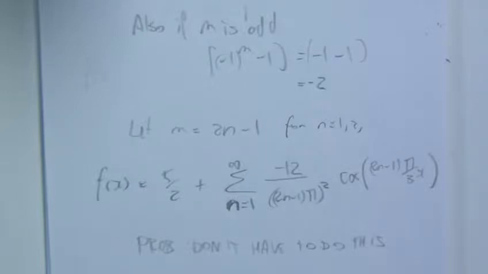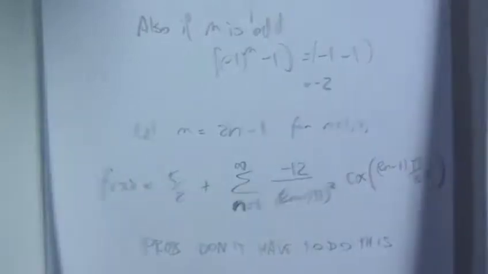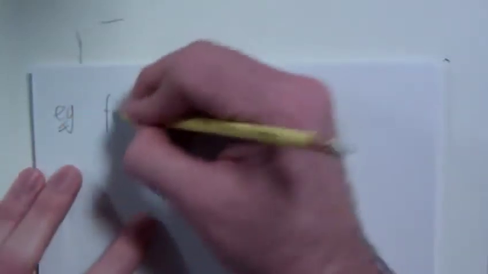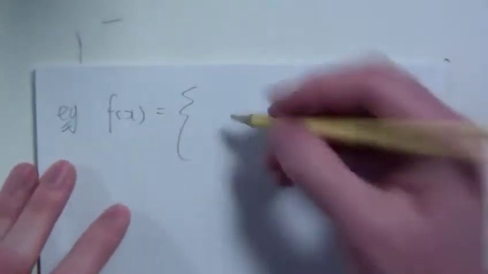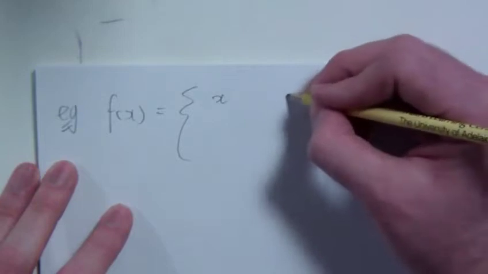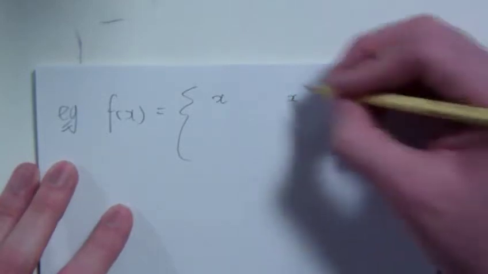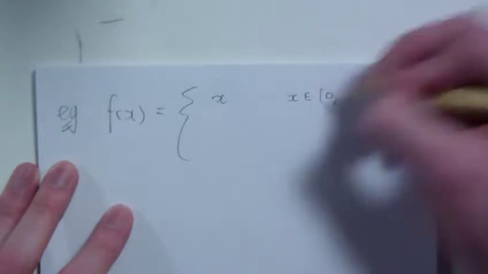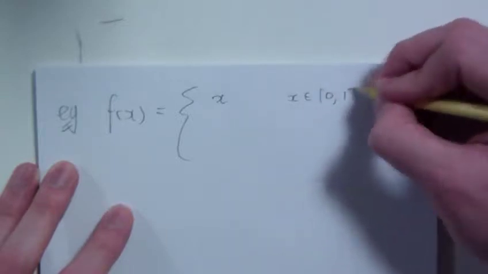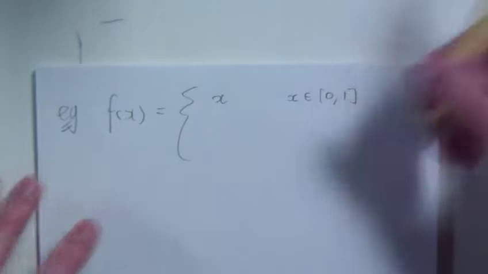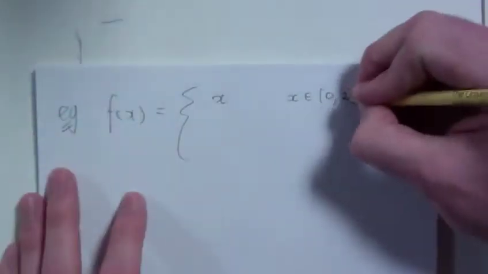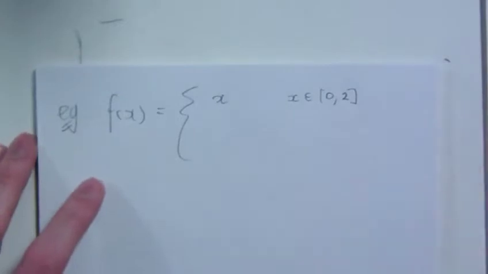I guess the only other thing to say is that be really careful. Actually, I will just put this last bit in because I want to do an example. I won't finish it off, but I just want to point it out. What if your function was already made of other functions? And your classic is when you have like x for x between 0 and say 1, and or maybe I'll do it from some other number, from 0 to 2, and just give me a second.